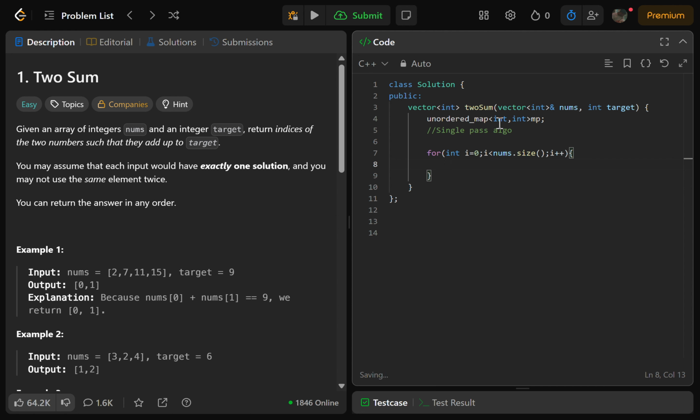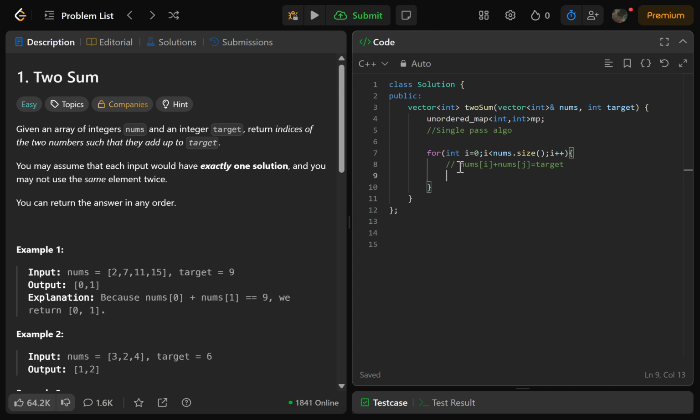Now, as we know, we have to make the current number nums of i, plus some nums of, you can say, j, equal to target.